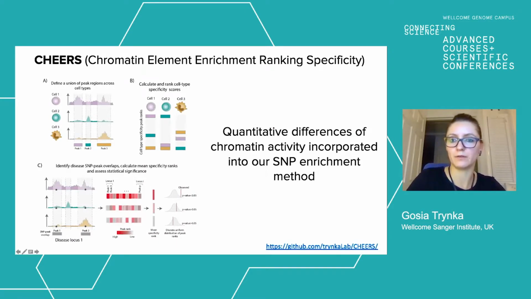So Blage thought that this was calling for developing a new method, which is exactly what we did. We developed a method that's called CHEERS. And I'm not going to go into details of how this method works. I do invite you to read a paper where we provide details on the method, or I'm happy to discuss it after the talk. But essentially, this SNP enrichment method now takes into account the activity of the different peaks.